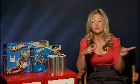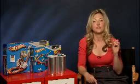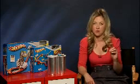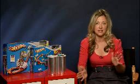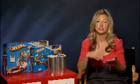Another thing you can do too, which is fun for the kids and is less cleanup for the parents, is to create an art station in their room using an old television armoire. So if you think about it, everyone is buying the flat screen TVs. So they're eliminating these kind of big clunky TVs and they have these old television armoires and they don't know what to do with them. So why not turn them into art stations for the kids?